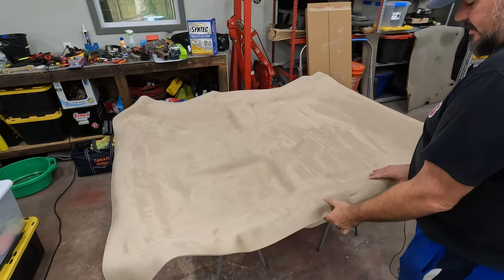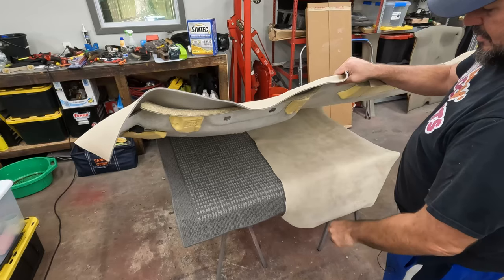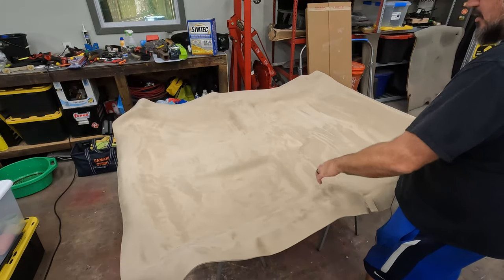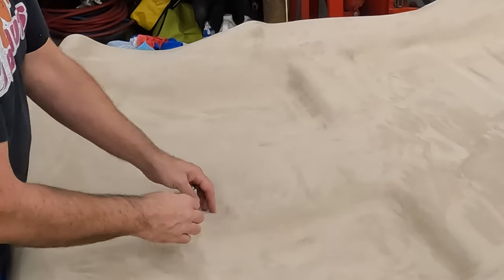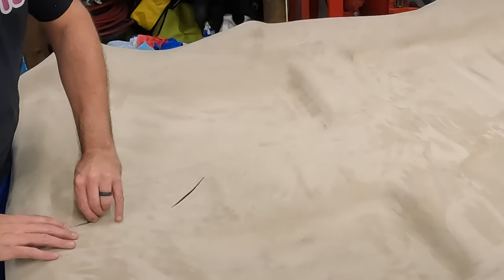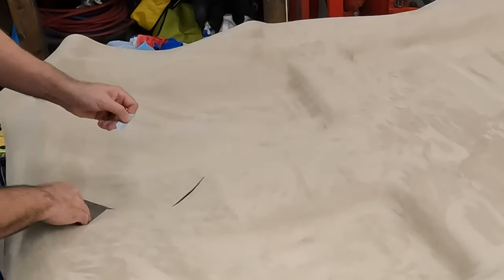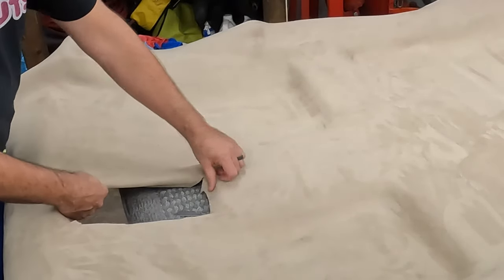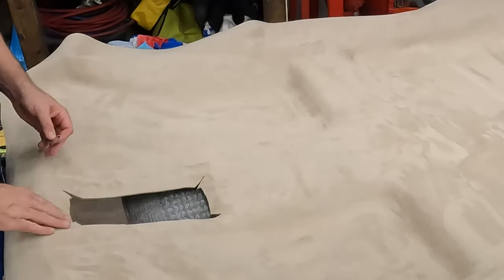So, I put some rugs down. I'm just gonna wrap around the edge, and to protect, because that board that was underneath here has some glue on it from some of the holes where I was spraying through. So, I don't want to get any glue on the top. Cut on the corners. I'll end up trimming this off, but I want to be able to get around to the corner. That one's right there. There's always some excess, but I want to wrap that around and have enough to do that. So then we'll wrap that around like that. And then it'll be perfect because that box is going to cover this up. So it's not that big a deal, but you gotta do better on the other ones.